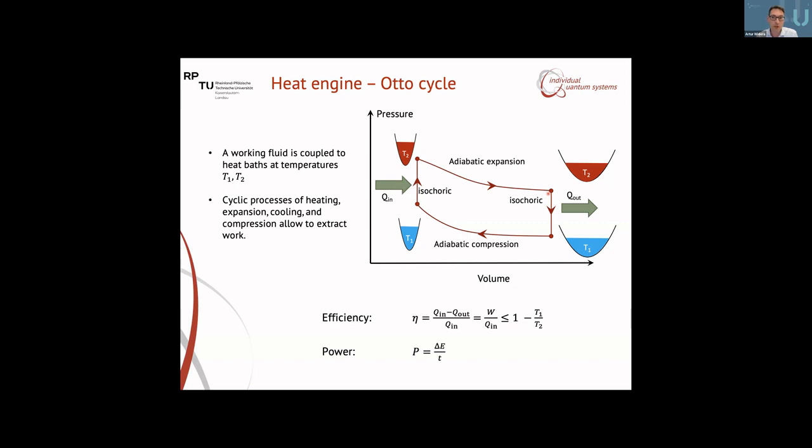That performs work. Then you extract excess heat, or you expel the fumes to go to a lower temperature. You adiabatically compress this again to return to the original initial point. And in this cyclic process, you can convert some kind of heat energy into mechanical work. And the two important figures of merit are the efficiency, so how much work can you extract compared to the energy you put in? And what is the power of the cycle? So how much work can you perform in the given cycle time?